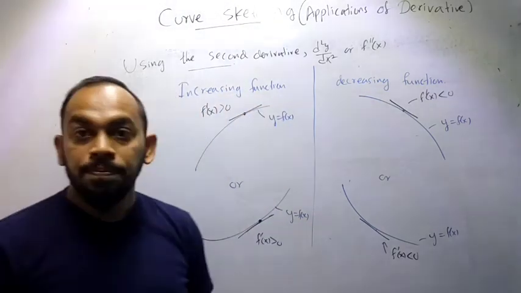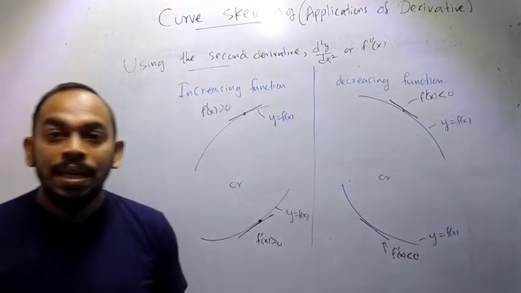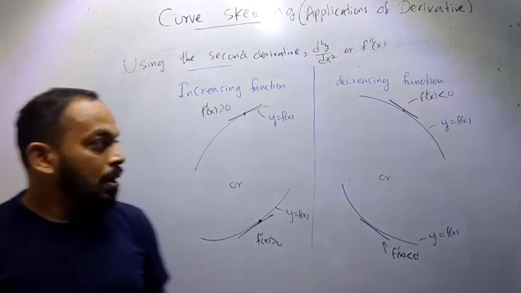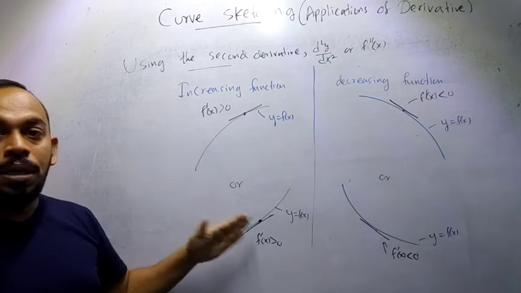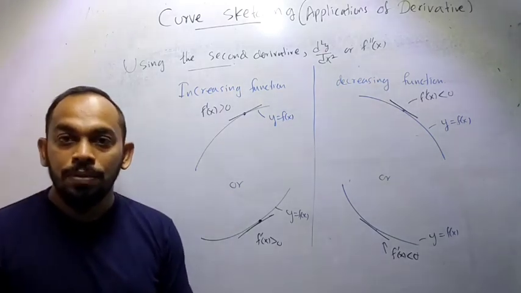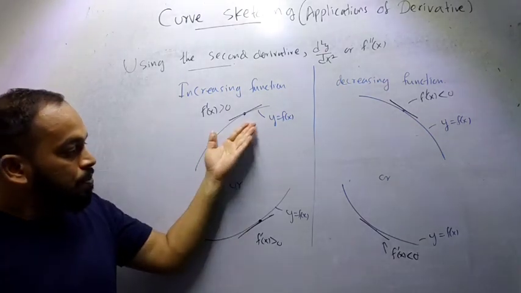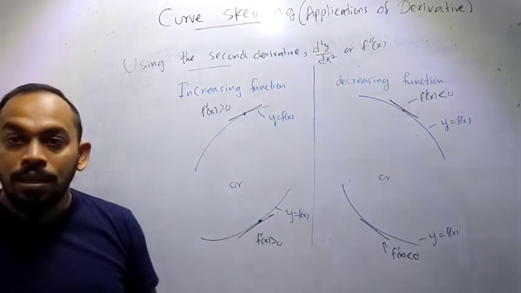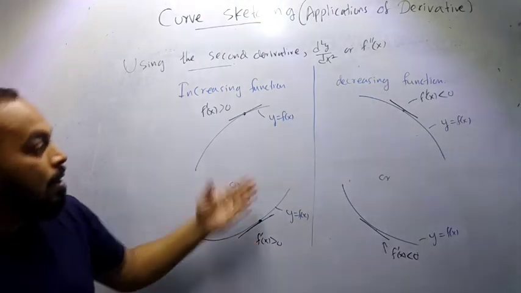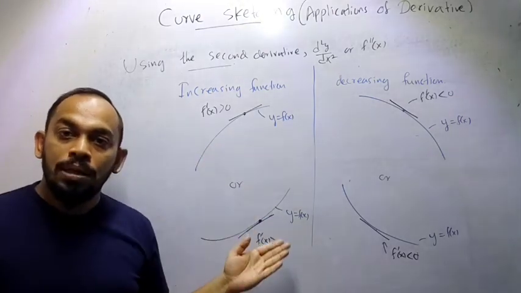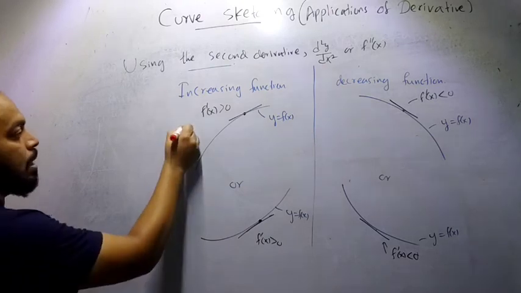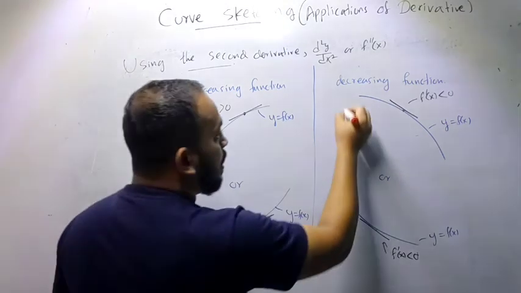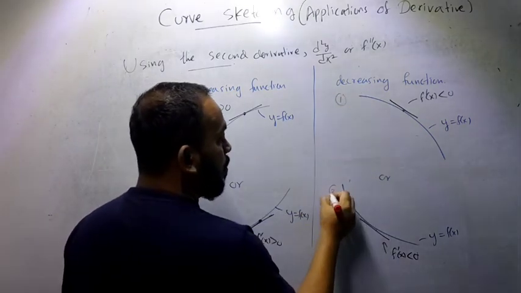So this is a problem, which means we cannot use the first derivative test to determine which option is valid within a certain region, right? We cannot distinguish between these two types by using the first derivative test. The reason is that we get a positive for both types. So let's call this type 1 and let's call this type 2. Again, type 1 and type 2.